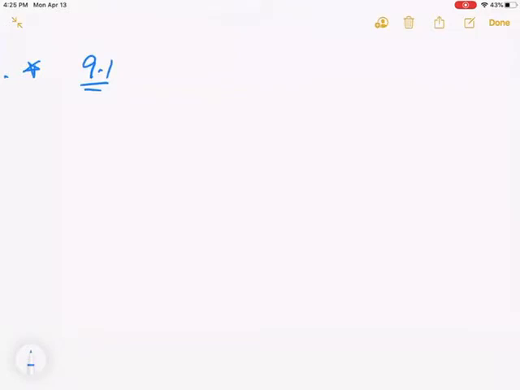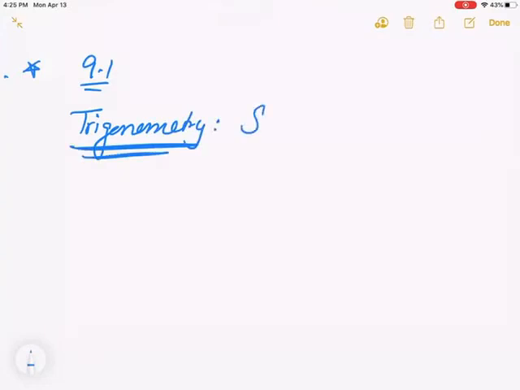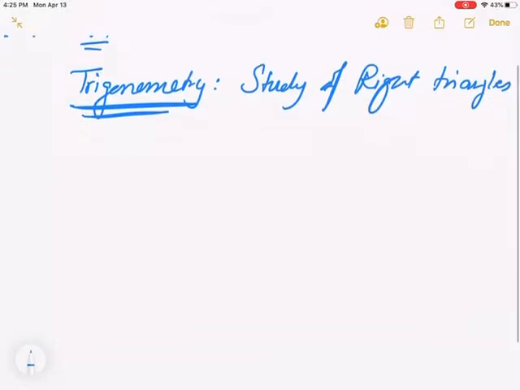All right. So chapter 9, and I'll start off with 9-1. One more thing, keep in mind, this is just a review. I'm not going to go into detail. It's pretty much reviewing every single concept you needed to know to understand the derivative and integral of these trig functions. I hope you understand. All right, so let's talk about a few basic things. When I say trigonometry, I hope you remember basically trigonometry is the study of right triangles. So pretty much we learn about right triangles, the ratios, and all about that.